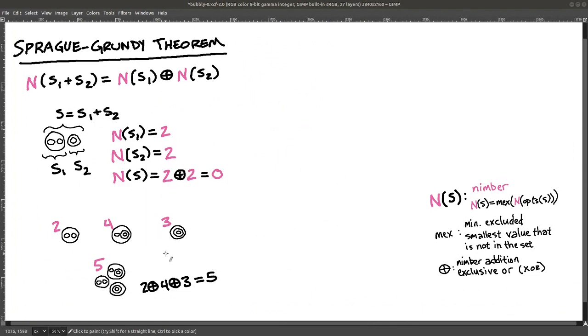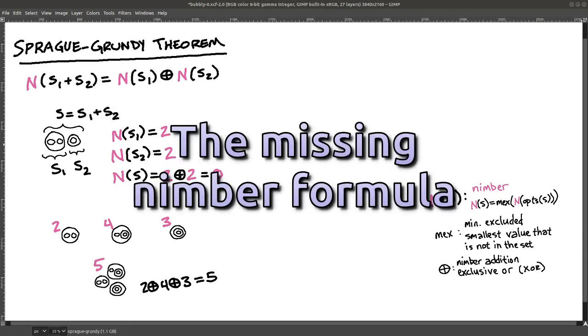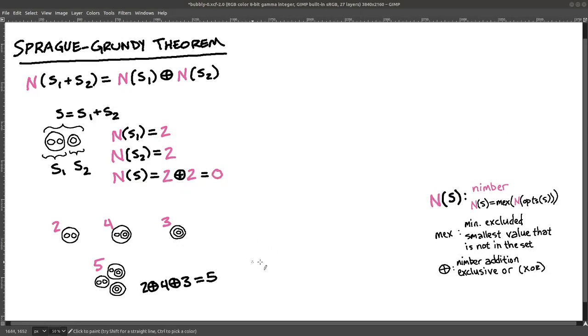Okay, so I think that's pretty cool. So for instance, you could put together any 3 bubbly states, and if one has a nimber of 2, one has a nimber of 4, one has a nimber of 3, then their combined state will always have a nimber of 5. And that's not at all intuitive to me. I can pretty much understand it when they're equivalent to nim stacks, because nim stacks are very simple. But you can imagine some really complicated bubbly states. But as long as it has a nimber of 4, you can swap it out for this state and you'll get the same result. Cool, so it's neat and it's also very powerful. This lets us quickly get the nimber of any state as long as we have the nimber of everything that makes it up. Unfortunately, that's not everything we need.